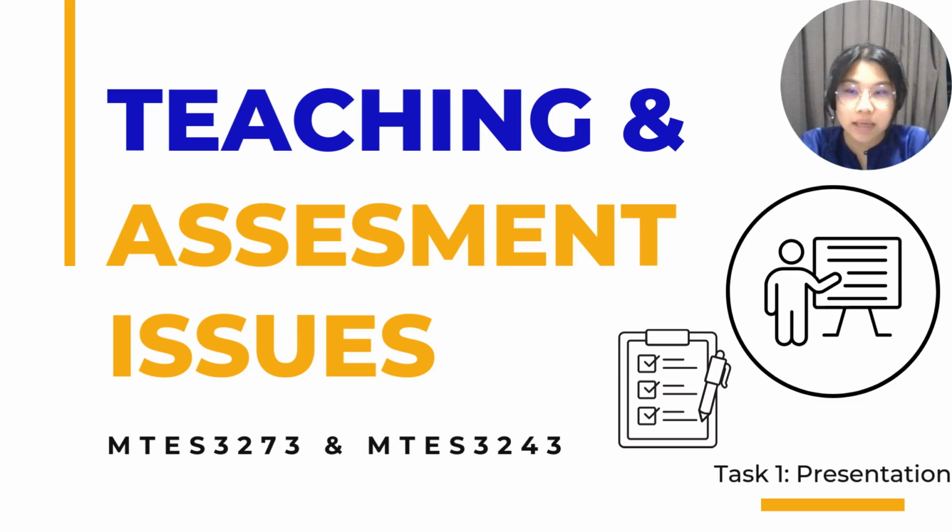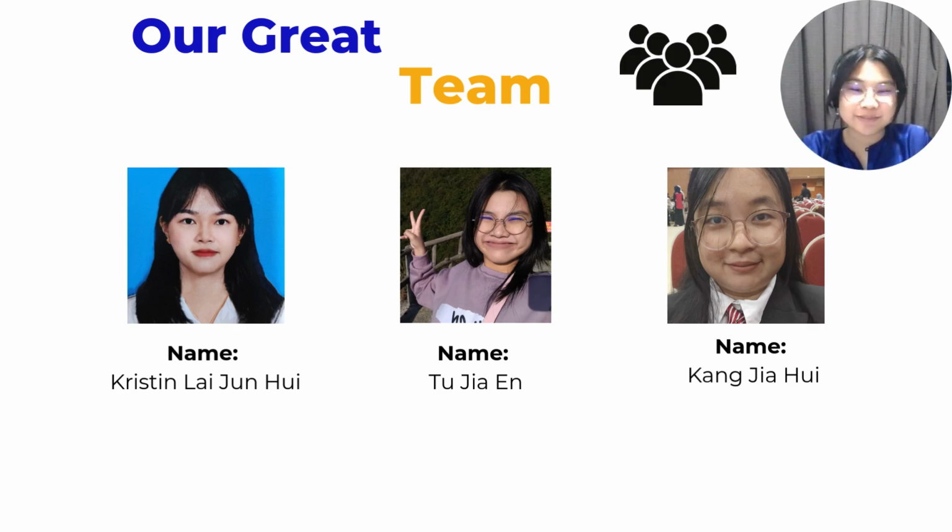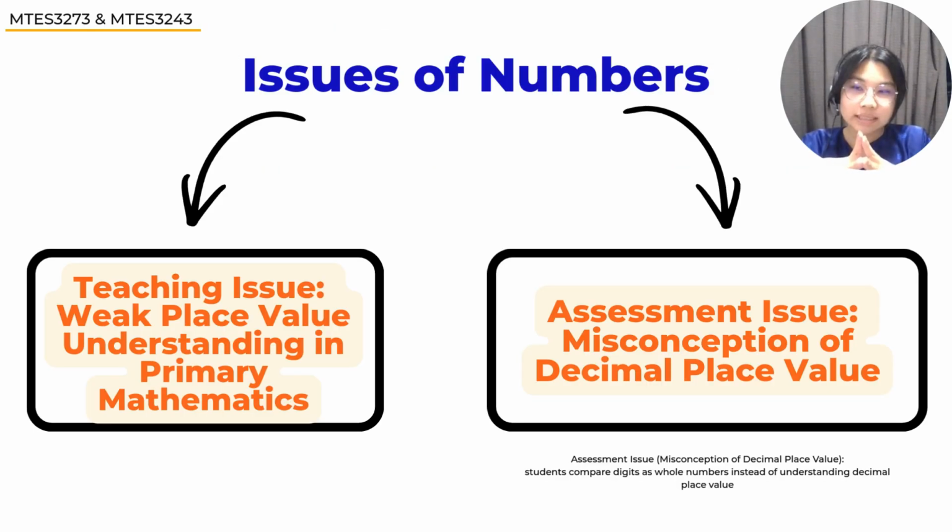Today, my team and I will be presenting our analysis of teaching and assessment issues within the number and measurement topic of primary mathematics, which is under the MTES 3273 and MTES 3243 Task 1. It's time to meet our team. Our team members are Kristin Lai Jun Hui, me, Jia En, and Kang Jia Hui. To begin, we have identified two primary issues.